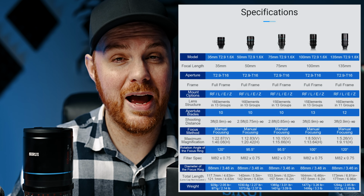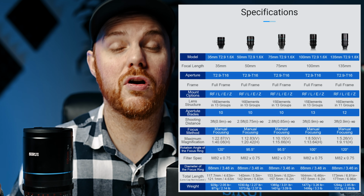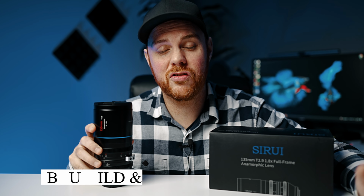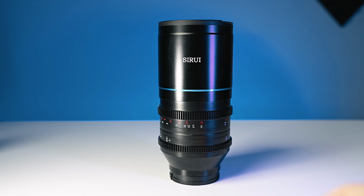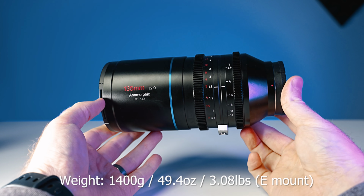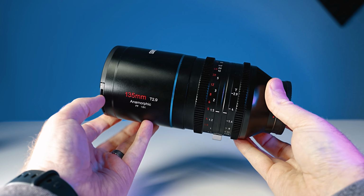One curious thing is that most of the other lineup that Sirui has is a 1.6 times squeeze, so you're going to have to get creative if you are using all of these lenses together to make your footage match perfectly. So first, let's talk about the build and features of this lens. Now, it does feel fantastically well made. It's a metal construction, and it just feels great. It is a little bit heavy, around 1400 grams, and as you can see, it's not a small lens, so working with this on a gimbal might be a little bit tricky.